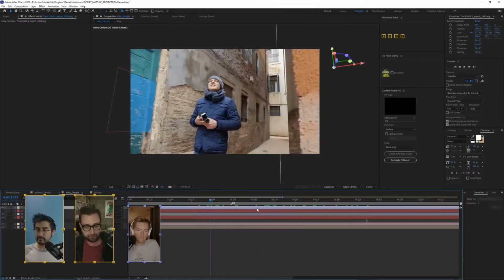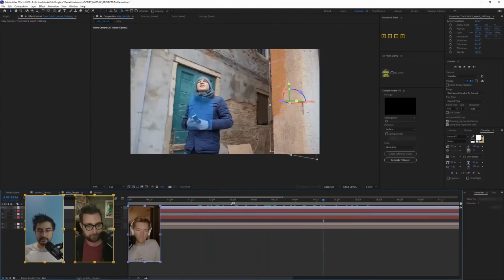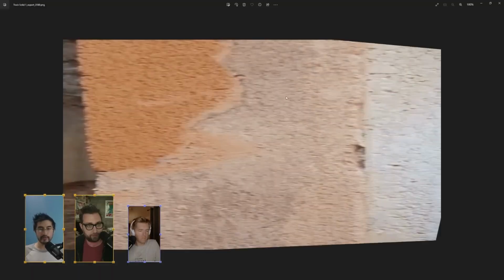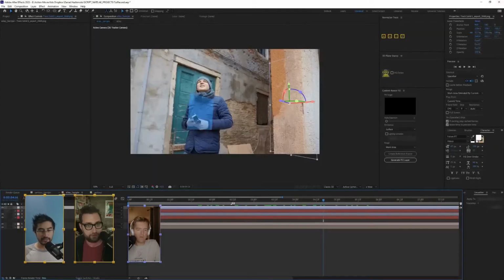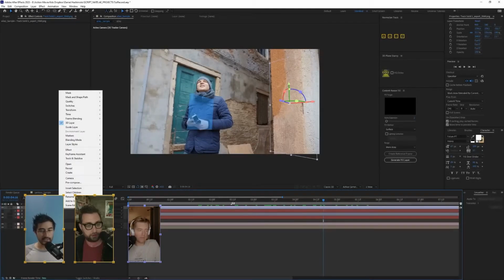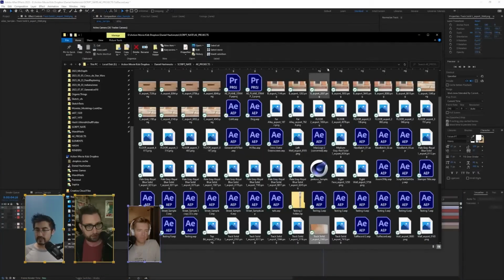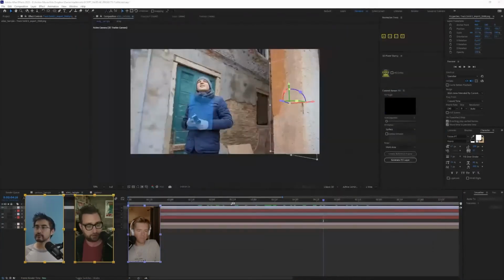And the crazy thing about something like this is now I could grab this layer and let's go quickly open with, if I say edit original, will that open in Photoshop for me? No. Darn. It just fires up whatever the computer's default is. Oh, it's a PNG, not a PSD. So let me just reveal this in Explorer real quick. So it's saved right here, right next to my project file.